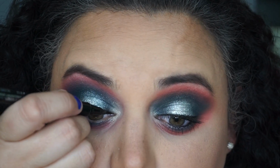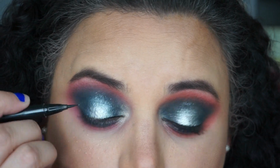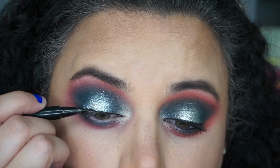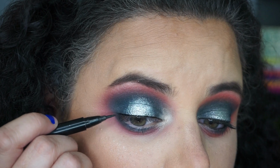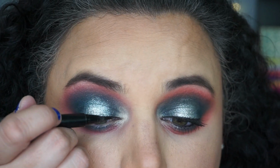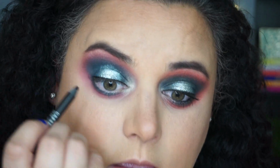Next up was liner, and I didn't do anything fancy with it. I just followed along the upper lash line, and I used the Clinique Pretty Easy liquid liner to do that. I also applied a black liner in my waterline and on the inner rim of my upper lash line as well.